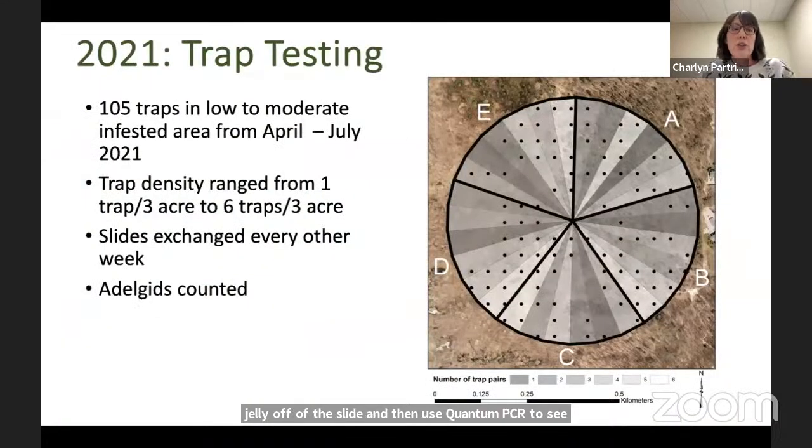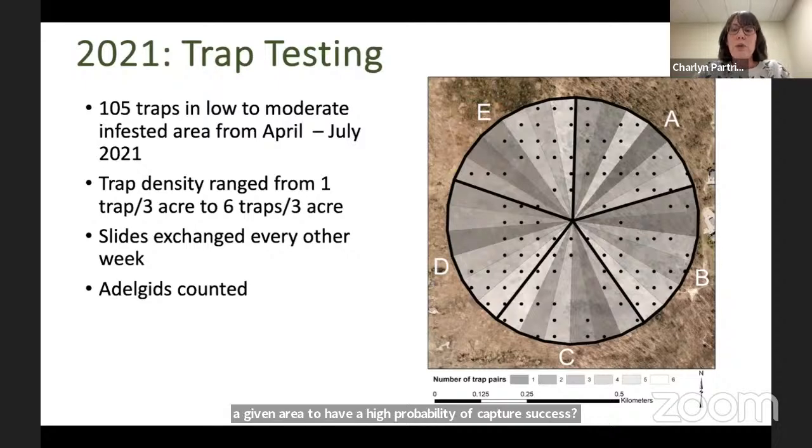Prior to our current monitoring efforts, we needed to look and see whether or not using airborne eDNA approaches would be a good method for HWA monitoring. So in 2021, we set out a study to answer 2 questions. Number one, do our traps actually collect HWA or HWA-associated material like that ovisac material? And number two, if it does, how many traps would we need to deploy within a given area to have a high probability of capture success?